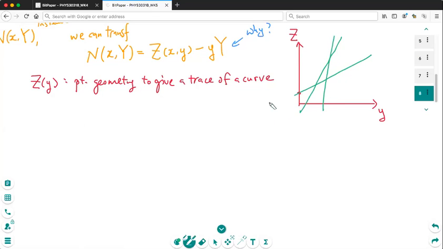If I have a lot of lines, I can think of my curve as formed by the tangent of the lines, right? So if I have a curve, how do I form the curve? I can specify the point, or I can specify the tangent for all these points, and I draw all these tangents, they will give me the curve. So this is called the line geometry.